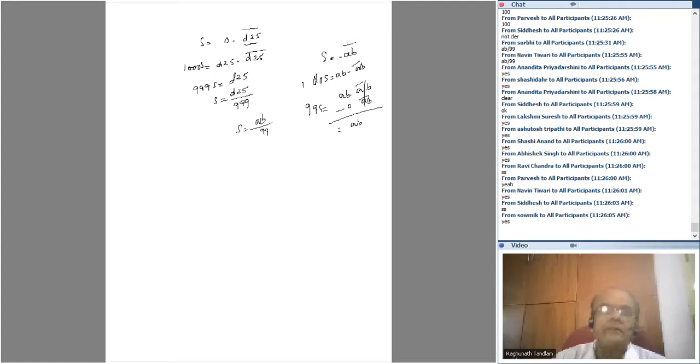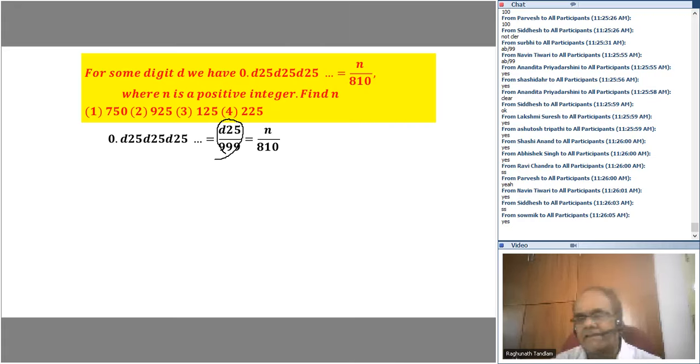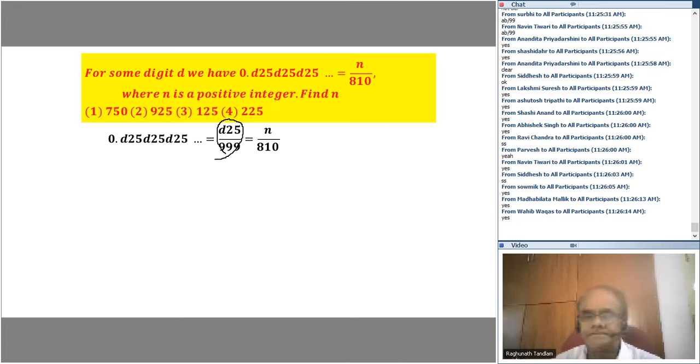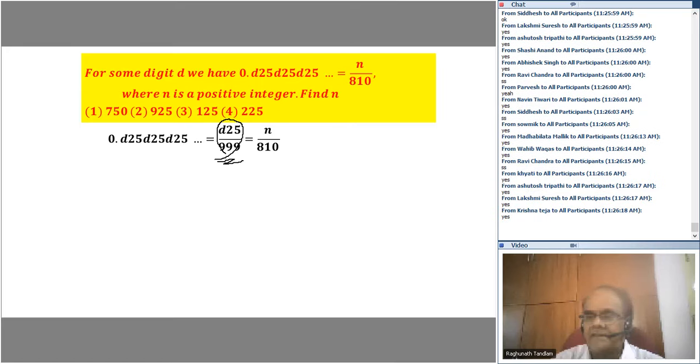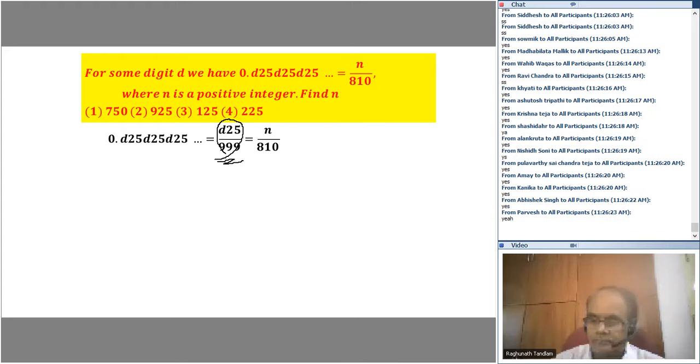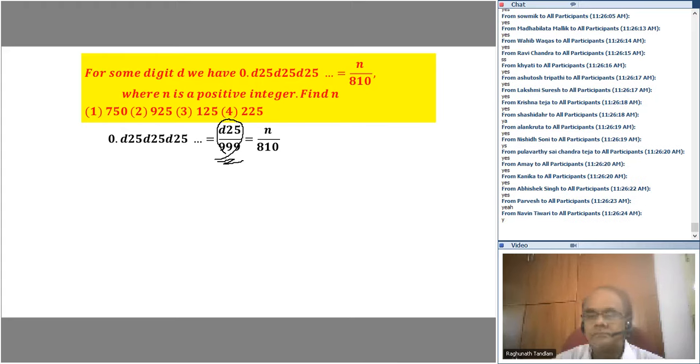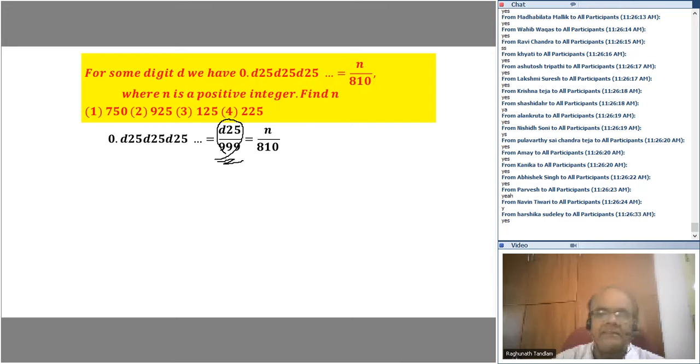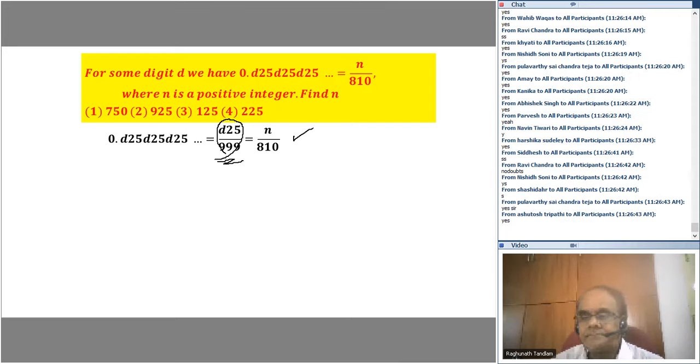Right. We're going back to the question. So can I write like this or not? Say yes or no. It's given as equal to n by 890. This is given information. I think all of you are clear, or do you have any more doubts here? Right. Cross multiplying, what do you get? Okay.